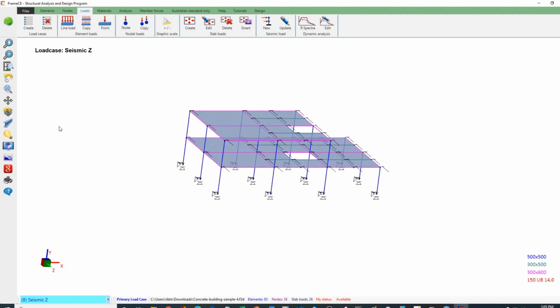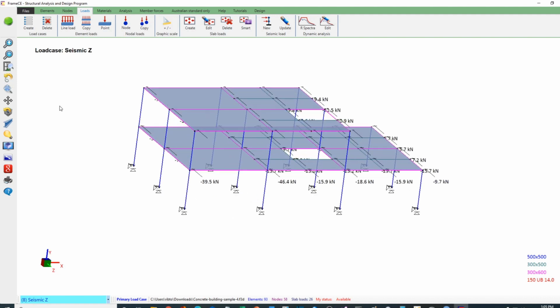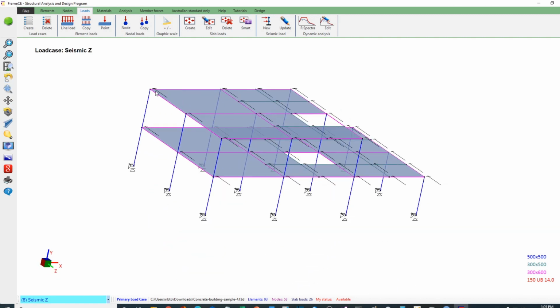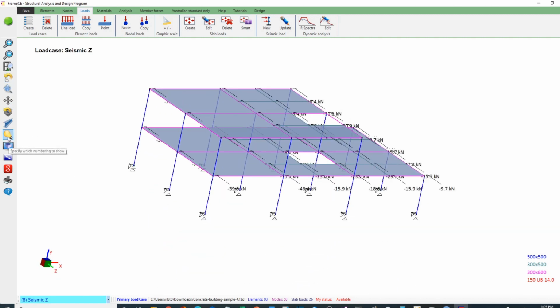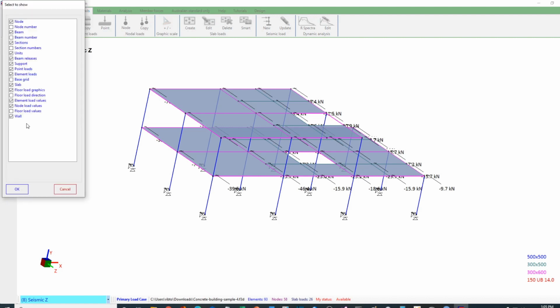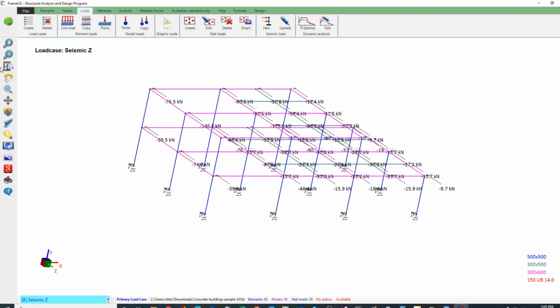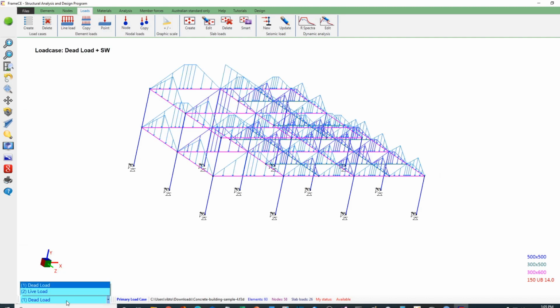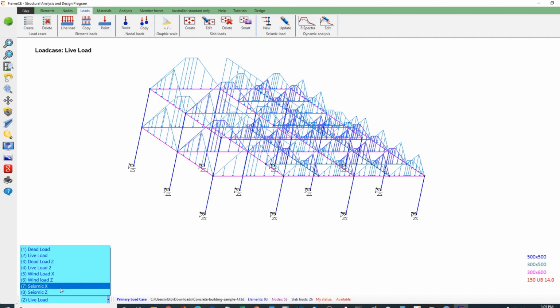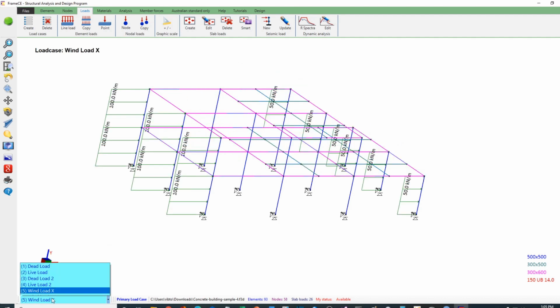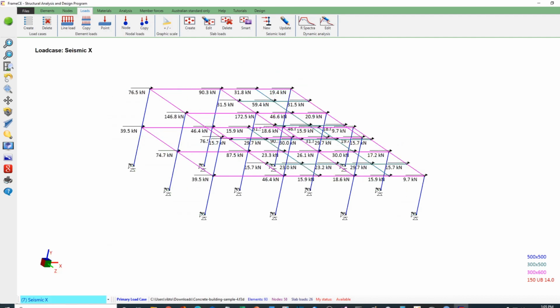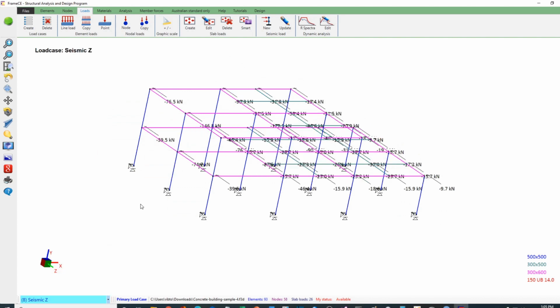Okay, here. Now I have all the loads: dead load, live load, wind load, seismic X, and seismic Z.